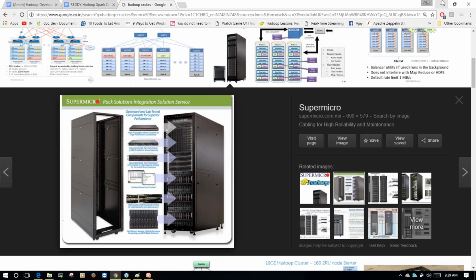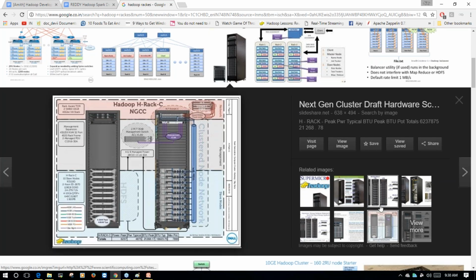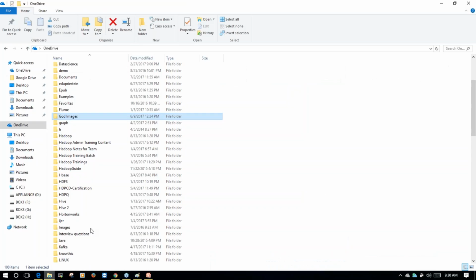But we don't need this architecture and those kinds of details. We don't need to know where it is. From a developer's view, what I need for each node is a host IP address to connect to the cluster. I don't need to know where these are placed and all those things. What I need is the host name to connect to this cluster. So we least bother about how they configure and place the machines. We don't consider that much.